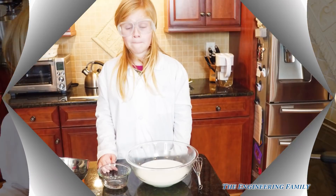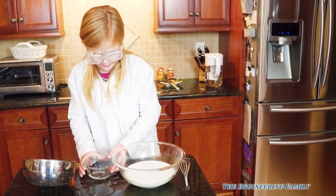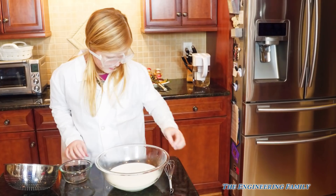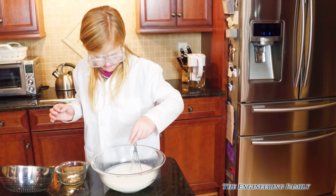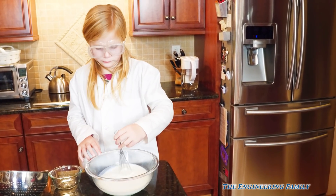Okay, let's put it in a bowl. We've got our milk, now we've gotta add the vinegar to it. So we gently add the vinegar. Then we take our stirrer and we stir it in real well, but gently — not too hard. Put a hand on the bowl to make sure it doesn't fly off, holding the bowl with one hand and stirring with the other.